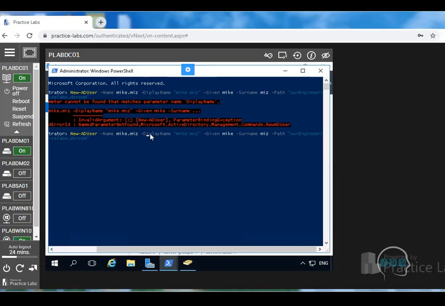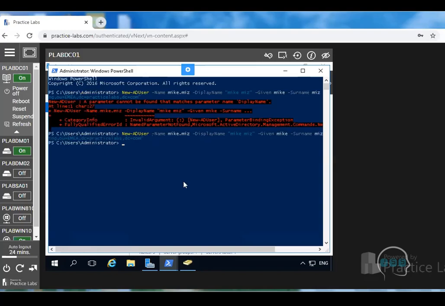And this could also be like you're working in a company that has this type of request all the time. Like you're adding users for this company, right? They may be some type of provider. You get like 50 people in a week that you need to work on. Then of course you need to have some kind of command skills, right? You can't be doing this on the GUI. You can copy this whole syntax and just change the name in between, so it will be so fast. Because each time you don't need to type the whole command, you just copy the syntax and change the name. So it will be so fast as compared to the GUI method.